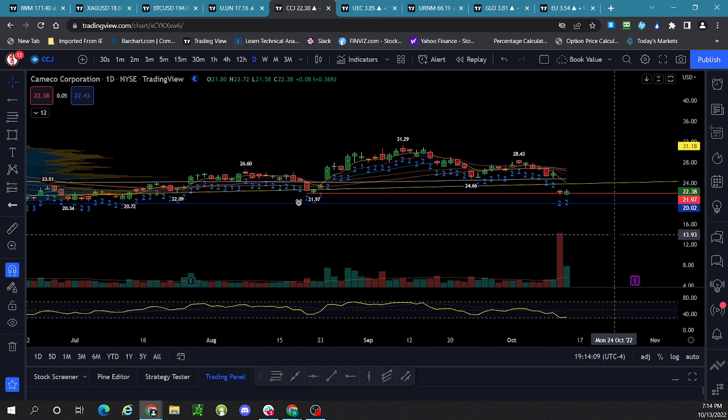Yesterday when I was watching the tape, you could just see that order get filled right around this 22.40 area. Actually, you could just see it chopping around in there. And it's like the market makers are just trying to fill that order. And does it get going after that, after they fill this order? Or is this order filling really acting as support? Or is it acting as resistance? Don't know. We're going to have to see what the price action tells us. But that's where we're at.